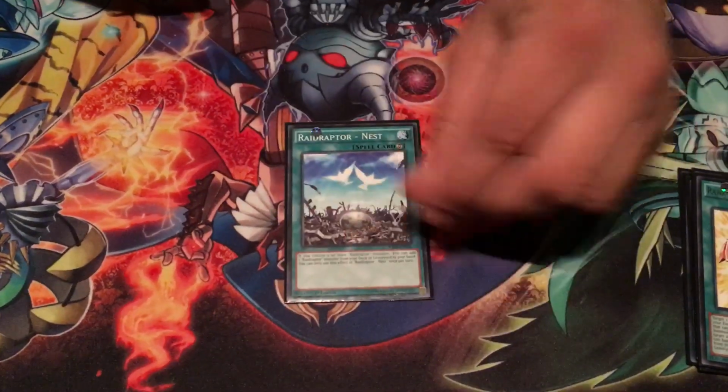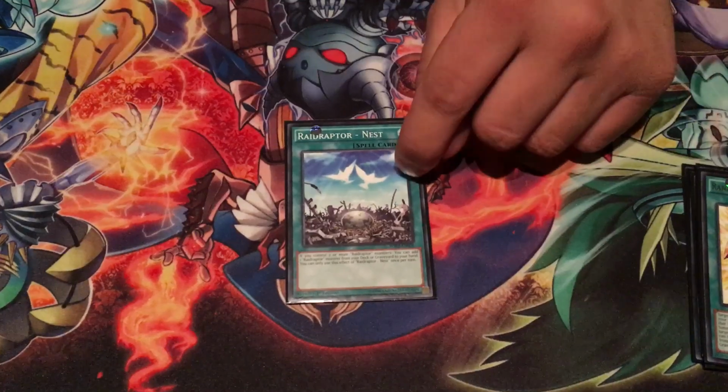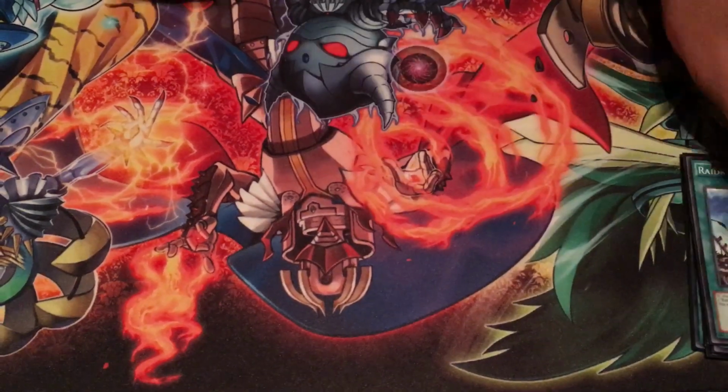1 Nest, really good card. The problem is you can't stack the effects, so you really only need 1. If you control 2 or more Raidraptors, you can add 1 Raidraptor monster from your hand or graveyard to your hand. Awesome card, obviously easy to combo.